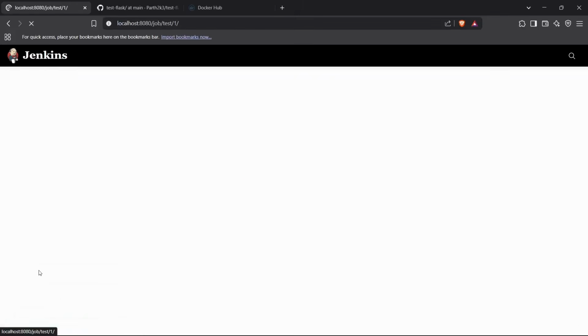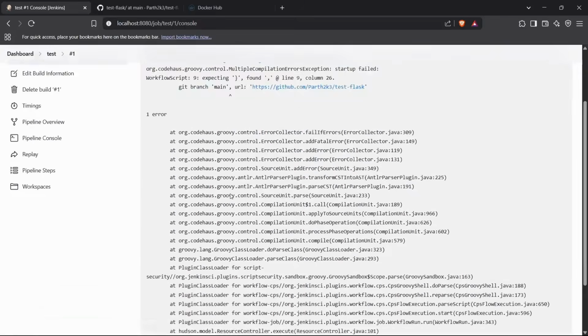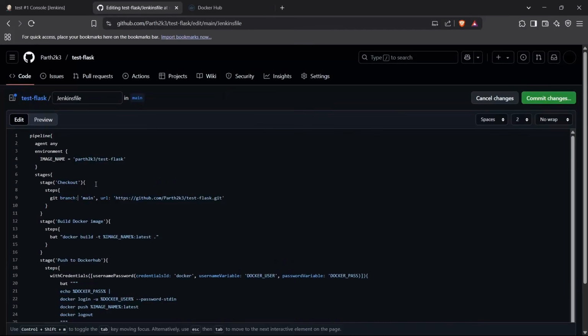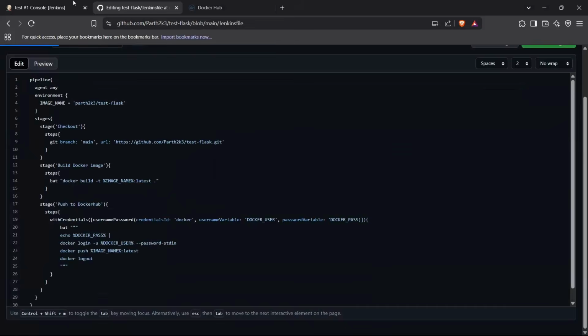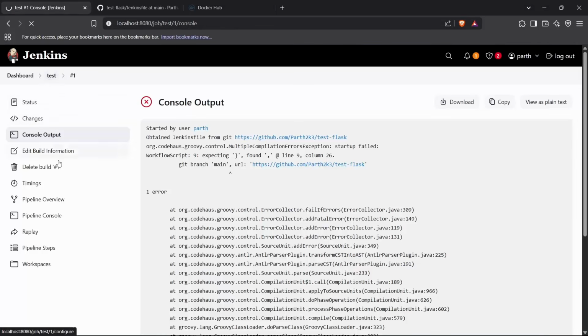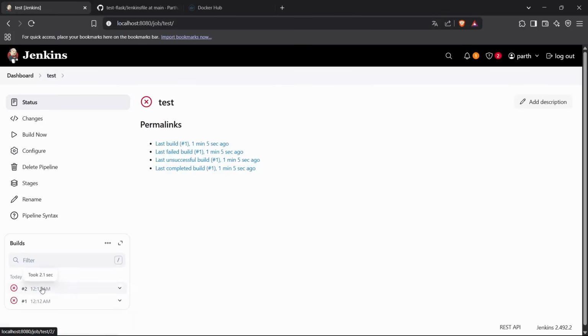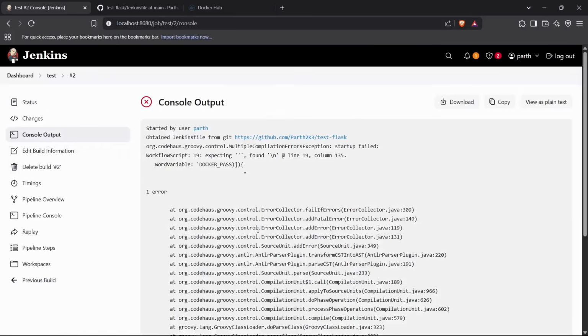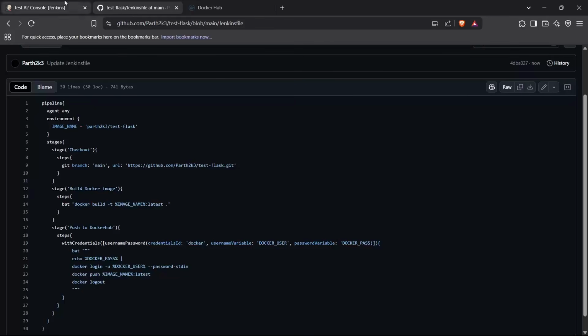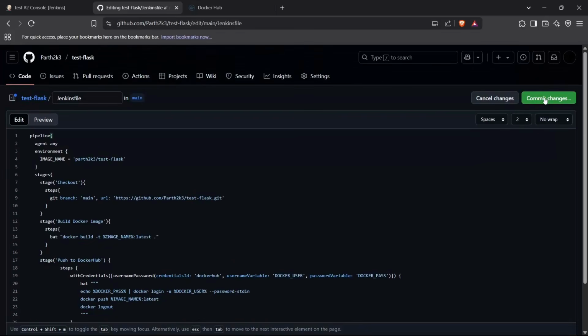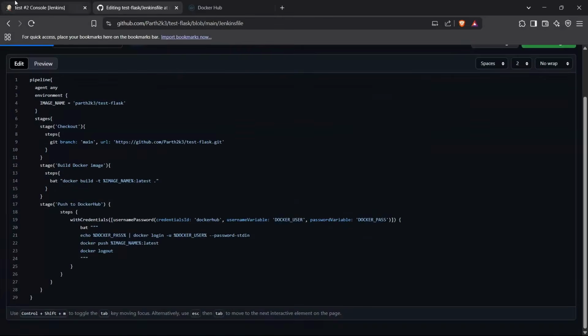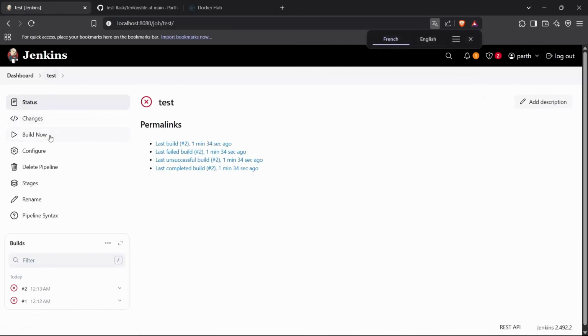And as you can see, my build has started. So let's see what's happening inside this build. Well, I have to put a semicolon after the branch right here, and it will work fine now. Now I'll try to build this pipeline again. And there was another syntax error, so let's fix that as well. All right, so I've just fixed the syntax for the stage push to Docker Hub, and now I'll commit this as well. All right, so hopefully it should build right now.